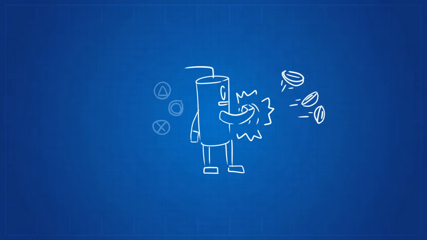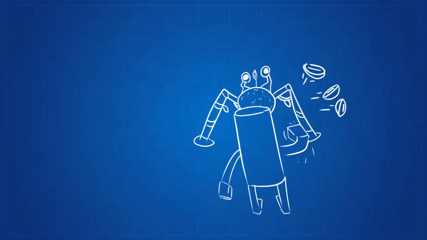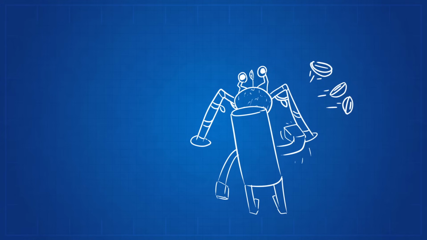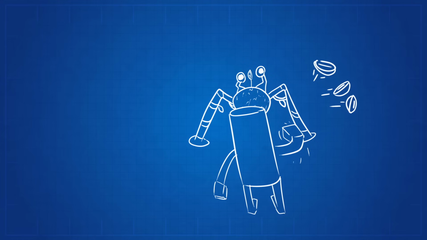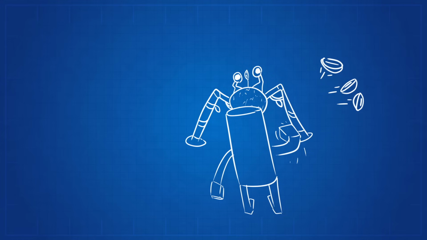But how do you get these coffee beans? Well, that's where your basic punch ability comes in, which is bound to the square button. This doesn't do very much damage, doesn't have great range, and doesn't stun enemies very much, so it's the least safe and least effective way of attacking. But punching an enemy is free, and causes them to drop a couple coffee beans, which lets you use your abilities. So that's the flow of most combat situations, carefully punching coffee beans out of enemies, and then picking and choosing the abilities to use.